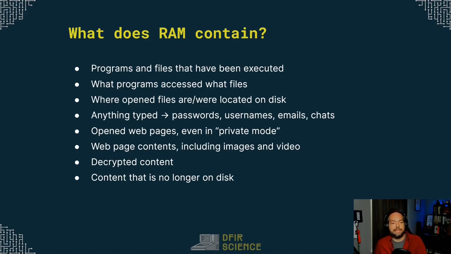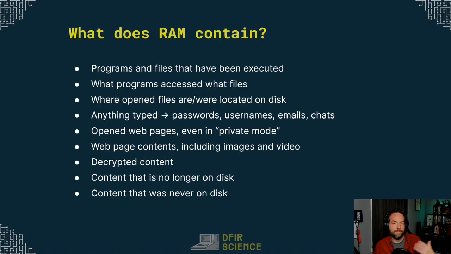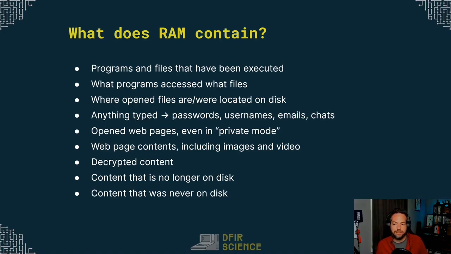Content that's no longer on disk — if you open a file, close the program, and then delete the file, that file is most likely still resident in memory. And then content that was never on disk, like downloading things from the internet. We can make special disks called RAM disks, which basically act like a hard drive but exist only in memory. Live CDs — for example, if you're using something like the Tails secure live CD, it doesn't store anything on disk unless you turn on persistence. You boot the computer, the system loads into memory, and the entire operating system runs from RAM. Whenever you shut off the computer, everything that happened on that system is lost. But if you come in and there's a system running Tails and you take a copy of RAM, you still get all the data from within the last session. Even if content was never going to be written to disk, it's still in memory because the computer used it.